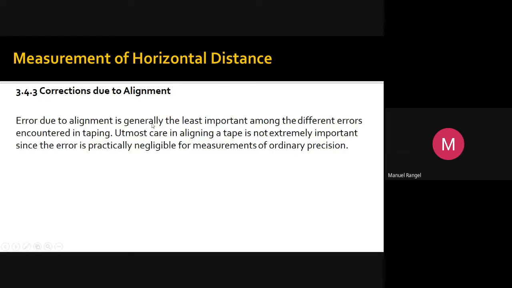But usually in large or high-order surveys, the impact is big. Once the alignment in layouting is wrong, your layout will be wrong. So in layouting, alignment is still important. Make sure your alignment is correct. Once the location of the building is wrong, everything is wrong: the excavation of the foundation, the beams, the positioning. But there is no error formula, no correction. So just be precise in your alignment from point 1 to point 2.